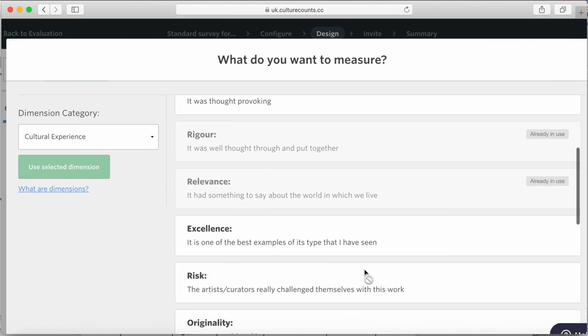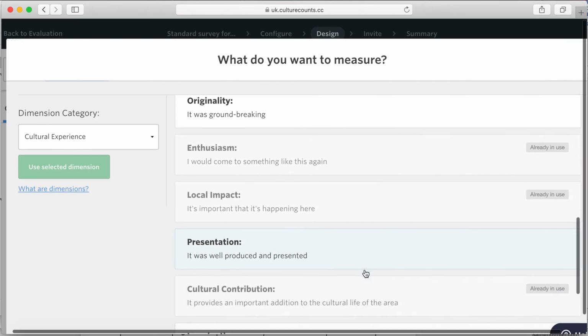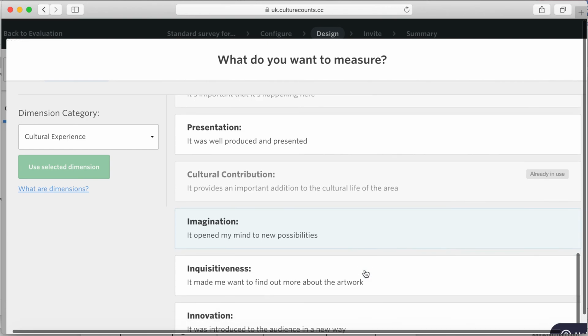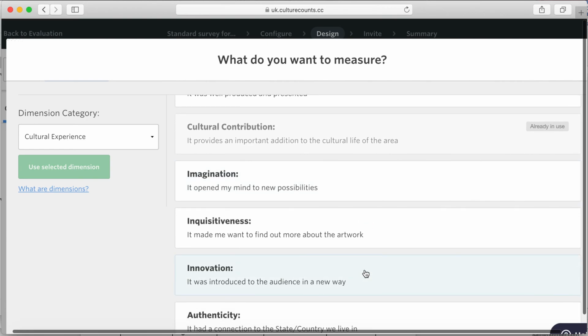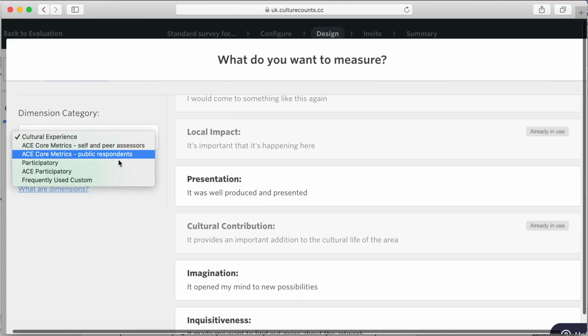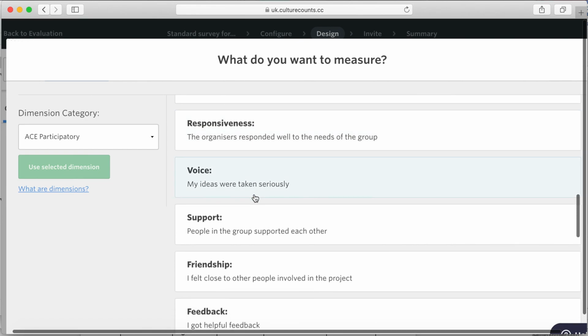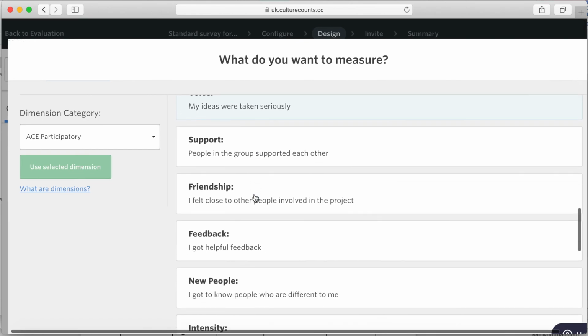There are some here that you might think are actually ideal for your work. I'm going to have a little look at some of the others. Let's have a little look at ACE participatory. So you can see here there are all these different participatory ones as well.